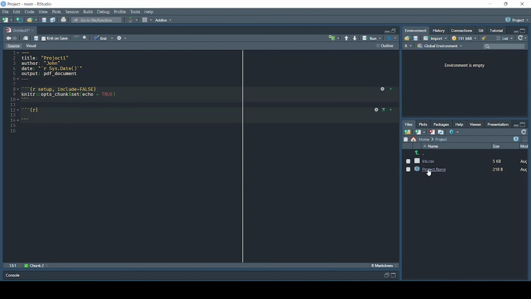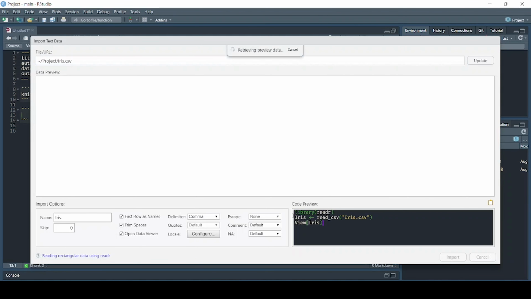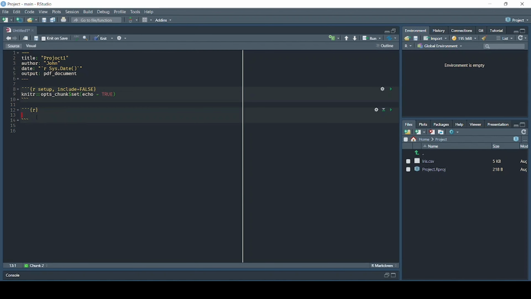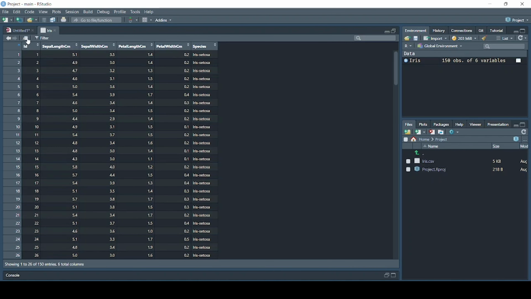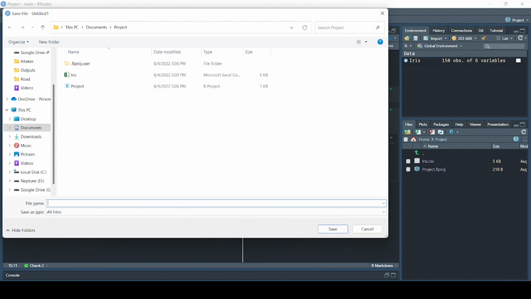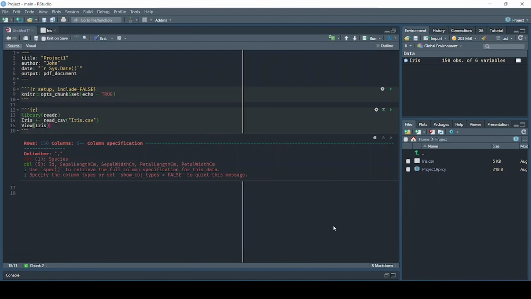Then here I'll just click on the data, import the data set, and I'll just copy this. I don't need to import it on the machine. Paste it here, and once I run this, we can view that the data has already been added to the project. So we can save this project. So we were saving the file, and I'll save the file as our first project. So that's done. It has already been saved there as the first project. We can see it here.